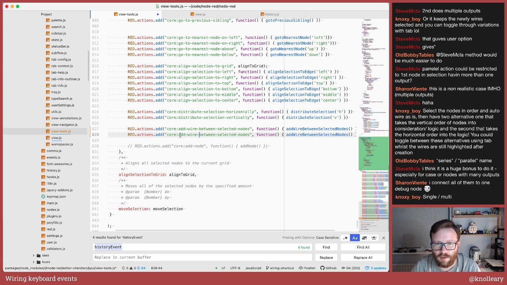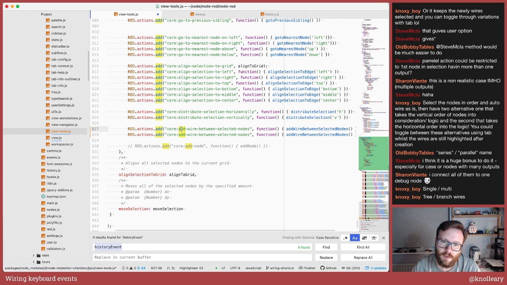Add. I kind of want add wire, but I'm wondering. I'm just going to call it map node outputs.